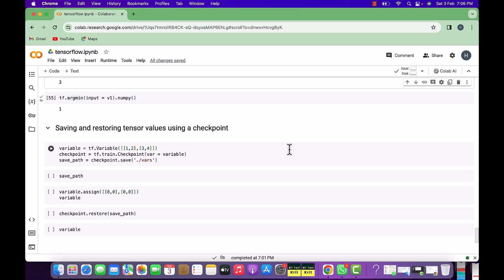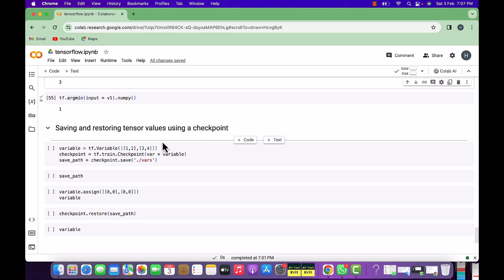And now while training our model, for storing those variables temporarily so that we will have a backup, we use checkpoints in TensorFlow. So a checkpoint in TensorFlow is used to store the progress of model training during our model training process. Or in other words, it is used to store the value of thousands of variables during model training.